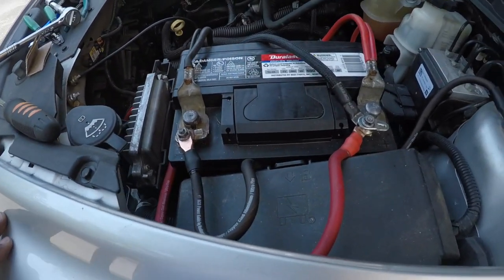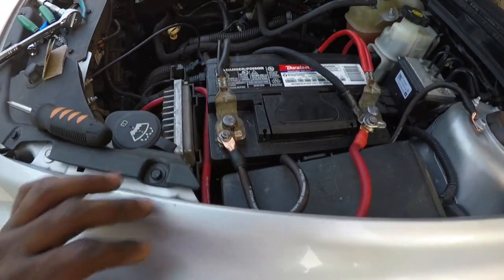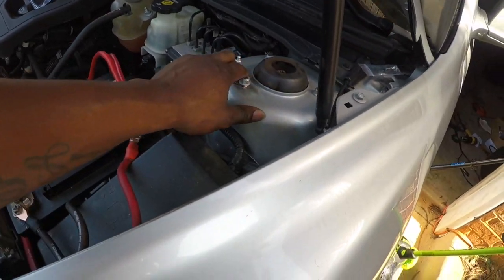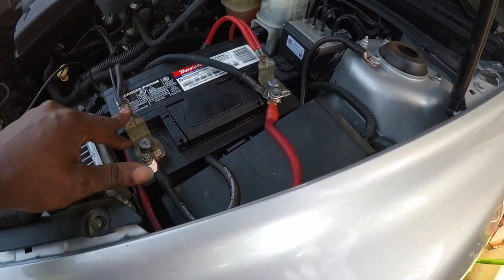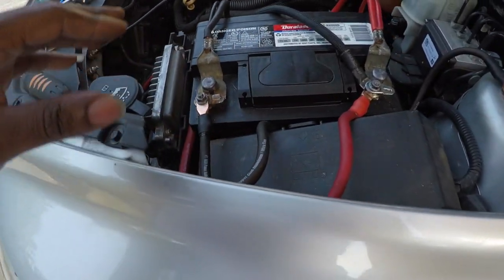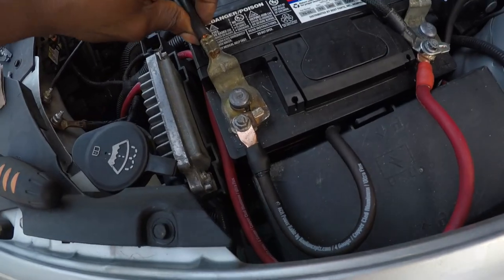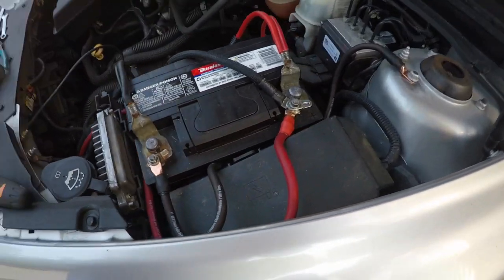So I have given up on trying to make this tighten. What I am going to do is just leave this like this for now. I'm going to put the box back in the trunk, put my spare back in the trunk, tighten this up, and I'm going to go get me some new battery terminals and jump right back into action and see if I can get all of this to fit together. And so I'm gonna struggle with this trunk real quick, and we'll see y'all in a bit.